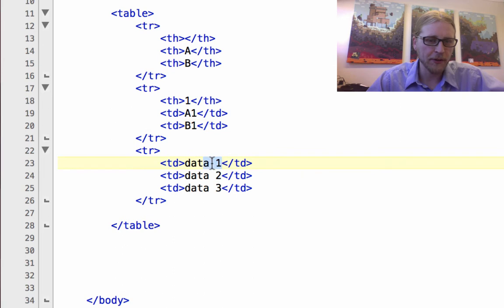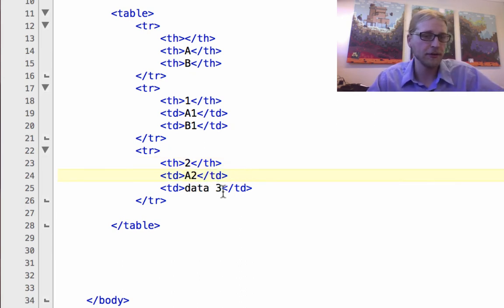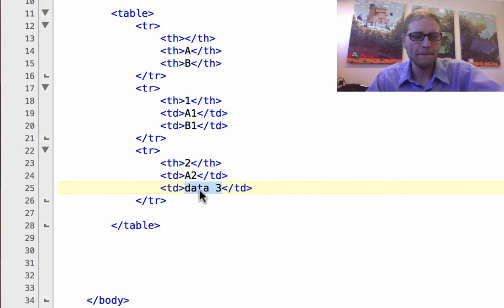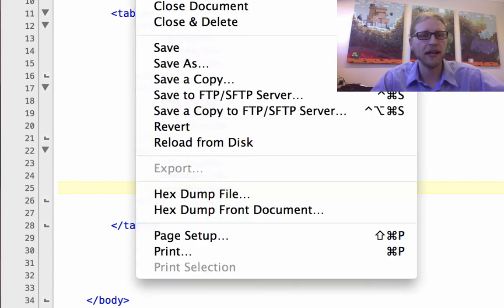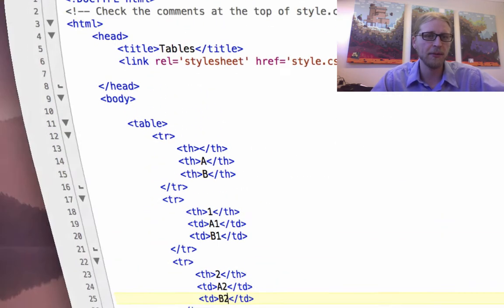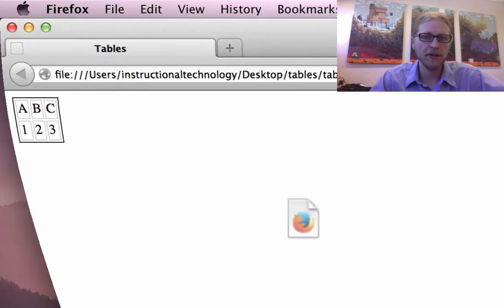All right, so next we'd go down to our next line. This is again our next row in our sequence. And in this next row, the very first cell always has to be that TH, because remember we're doing this as a table heading for this particular row. This time I'm going to put A2 in there. So the next thing you'd have is A2, then you'd have B2. All right, let's go check and see what this looks like. It's going to be a little bit better on the other side when you start seeing how this renders out. So I'll save this particular table, and I'll render my table.